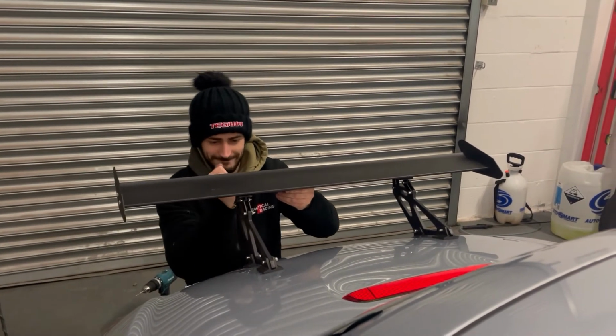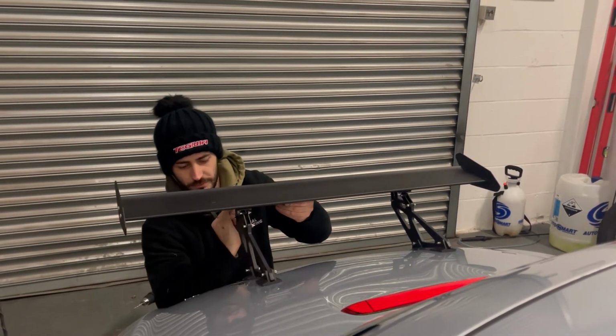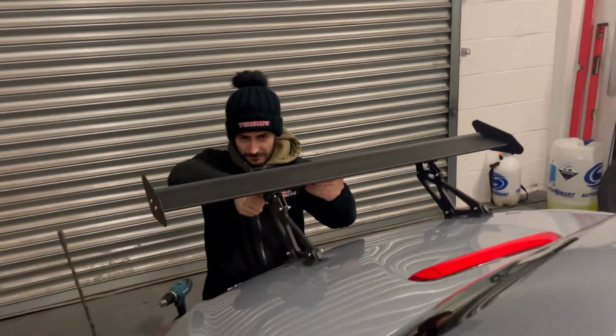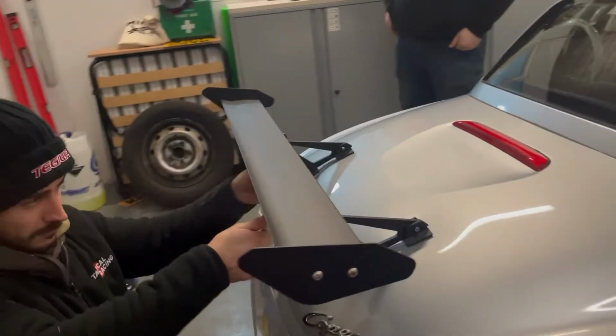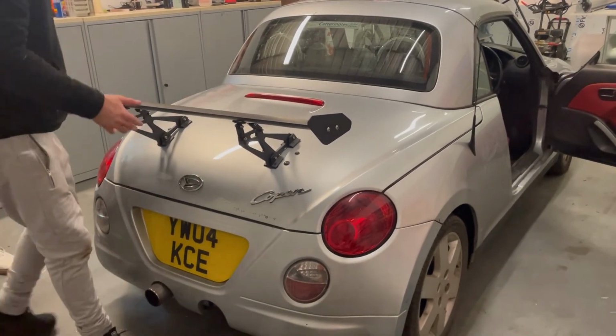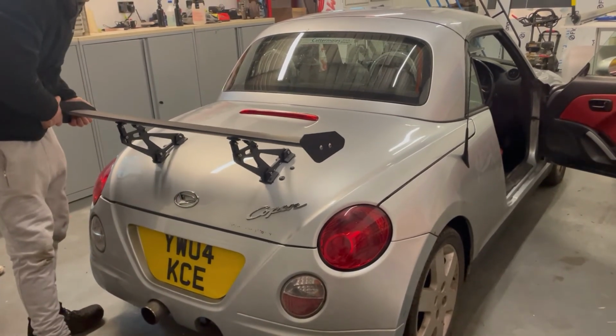No, I've done this as a joke, and it actually has improved the back end look of the car. Yeah. Like, look at that. That is pure sex.